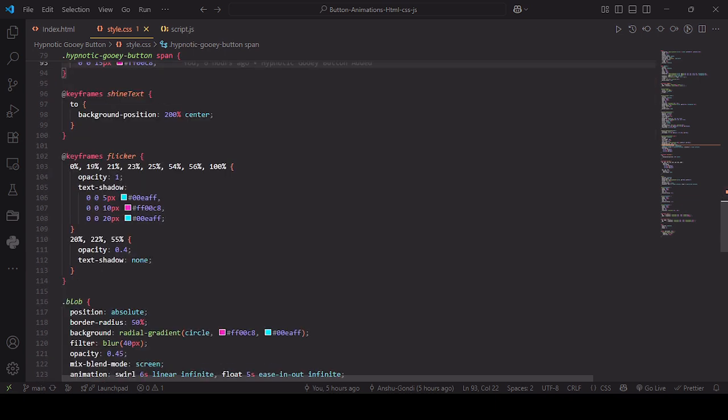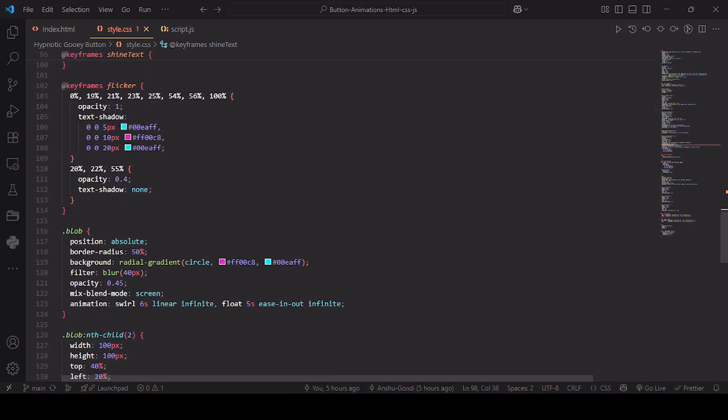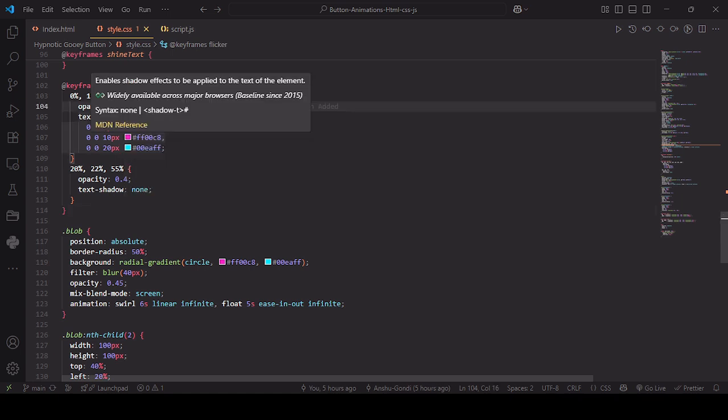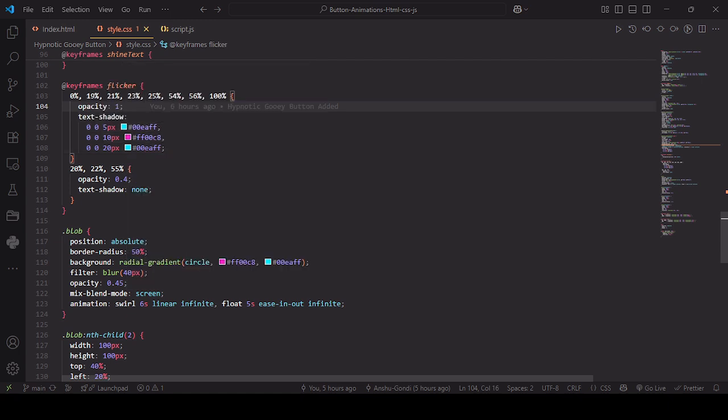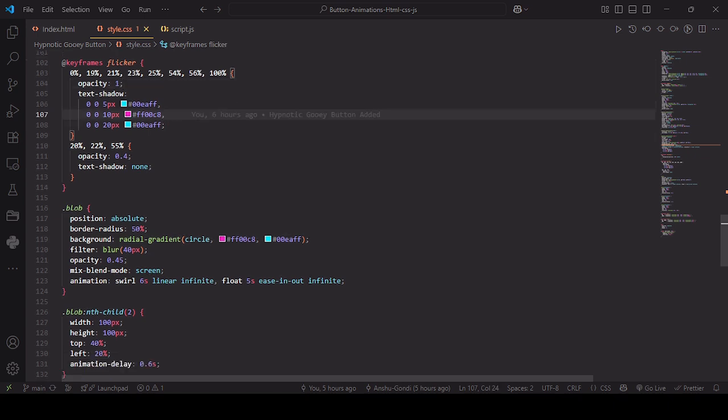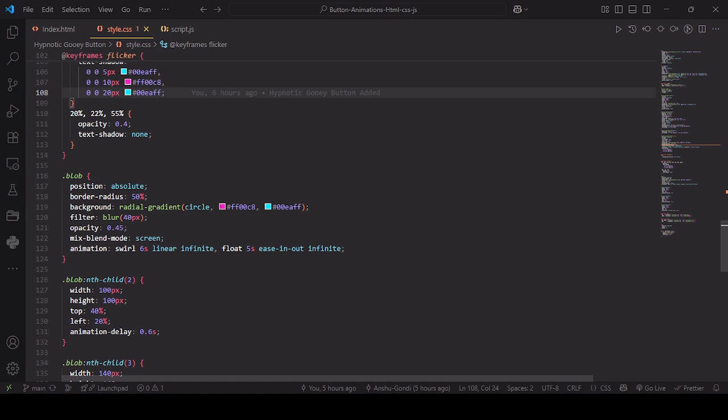Then you can see how its background position goes to increase by 200% at the center. And then we have given it a flicker keyframe, at 0, 19, 21, 23, 25, 54, 56, and 100, its opacity will be 1, and text shadow as 0 0 5 pixel cyan, and 0 0 10 pixel pink, and then 0 0 20 pixel cyan color.